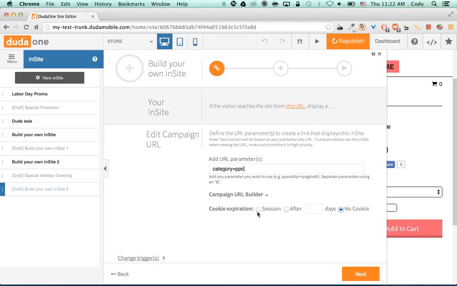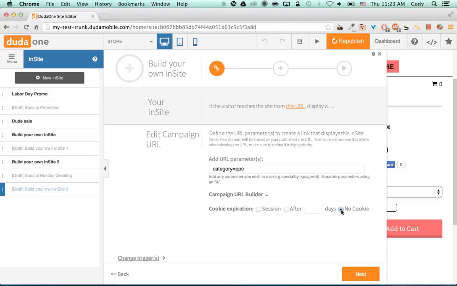Once someone has come to that URL, maybe they leave the site and they come back to kempsite.com, but they forget to put in the argument because they're not clicking the link again, we can still show them that same insight because we're tracking them now with a cookie. And so we actually give you control to choose how long that cookie is valid for, whether it's just the current browsing session of that user or after a certain number of days, or to not use a cookie at all. It's up to you how you want to track and display that insight to them. So this is a really granular, really fine level of control that we're giving you guys.